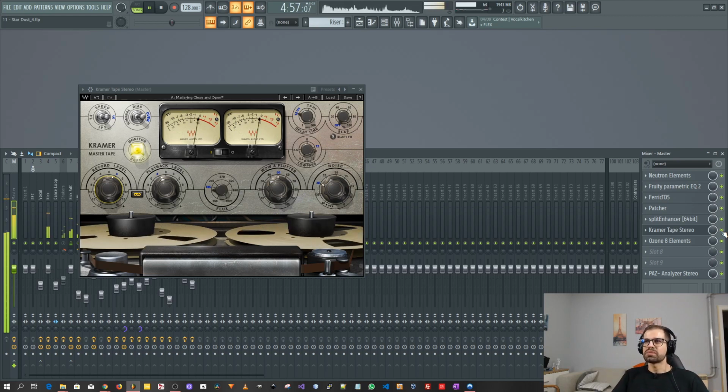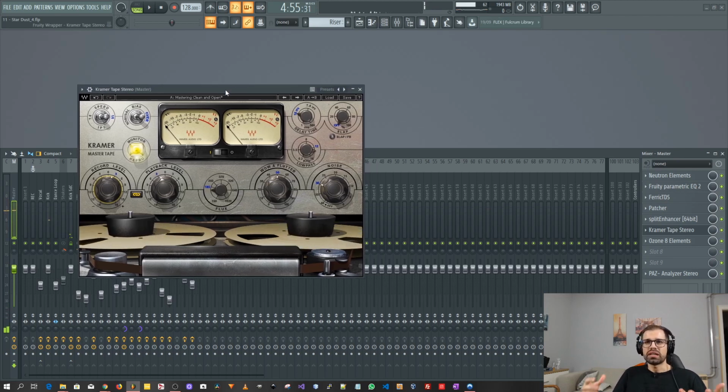I really enjoy this plugin, and in this example it's quite extreme, as you can see here, but I have another track that I was working on, and in that one the difference was completely amazing. I couldn't find the track in time before recording this video, so I used this one because I think it's also a good example, but the effect that this plugin has on the bass, especially on the bass, for me is amazing.